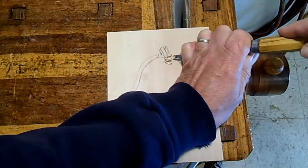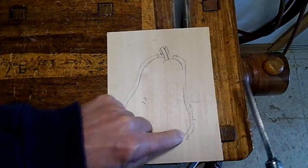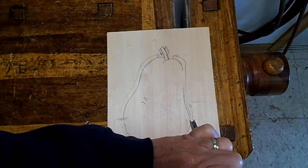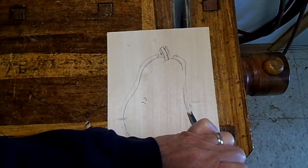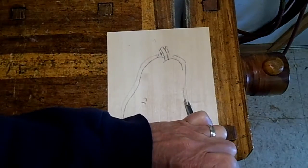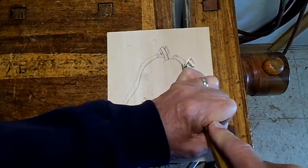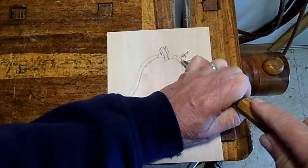You can see what a nice curl that's making. So that's my first stop cut. If I want to go a little deeper, I can do it again. Now here I took a little bit of the line off. That's okay. I wasn't that far away from the line.